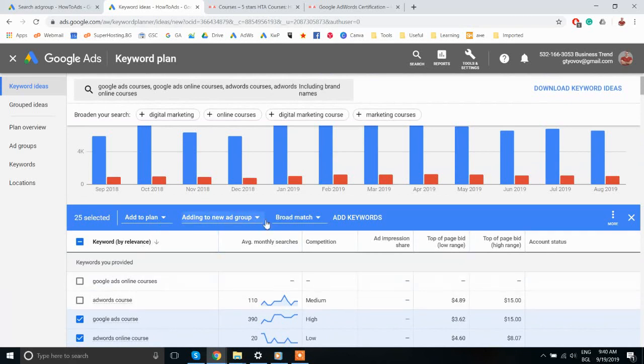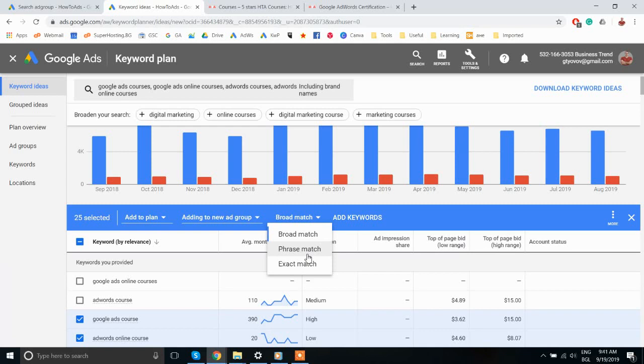Now, broad match, phrase match, exact match. I will leave it like broad match, because here we don't have broad match modifier, which is the better variation of phrase match in my opinion. And when I'm starting a campaign, I always use broad match modifier. It is like phrase match, but in phrase match, if you have something in between the keywords, the phrase, it will not detect you.